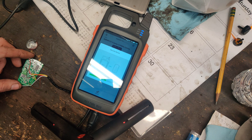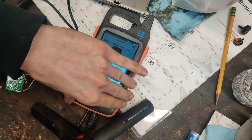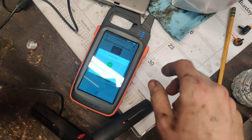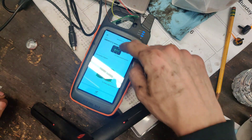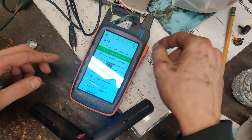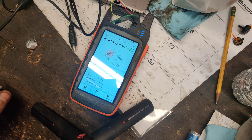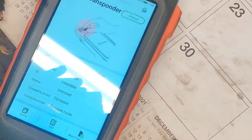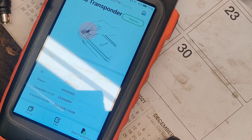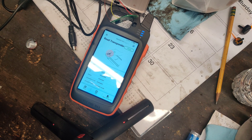Look at that — it says unlock successful. So remove this from the bottom of the tool. We'll put our transponder in there. Press okay. Press home. Re-transponder. Look at that guys — unlocked. So I'm going to get this all glued back together, and then we'll make sure everything works.